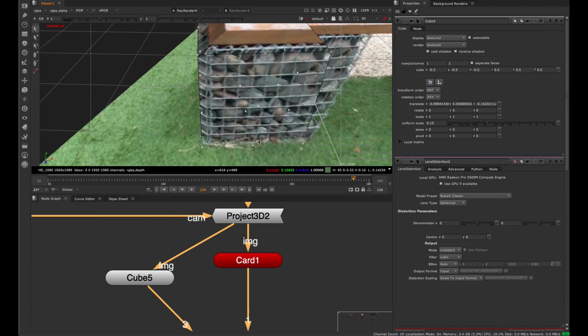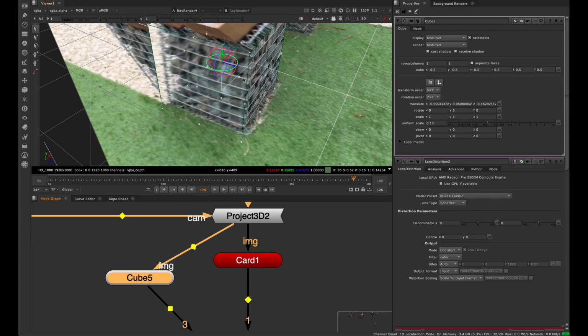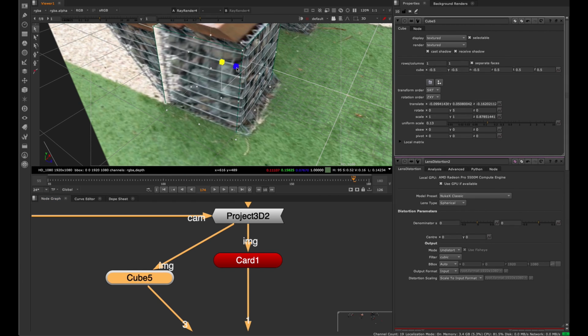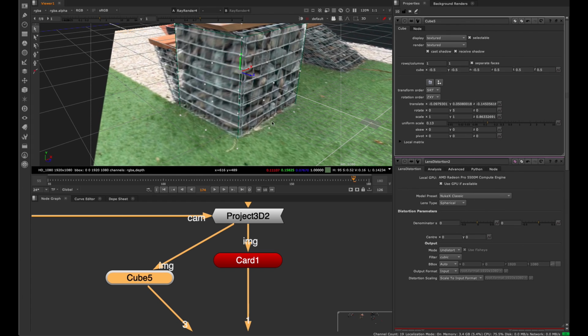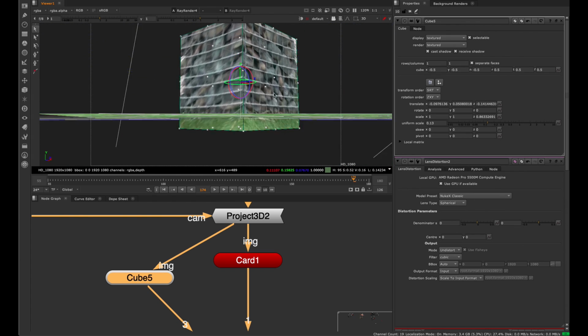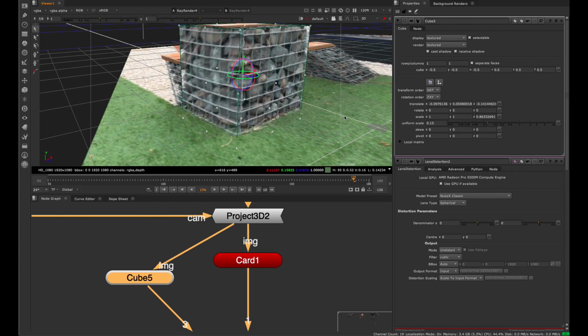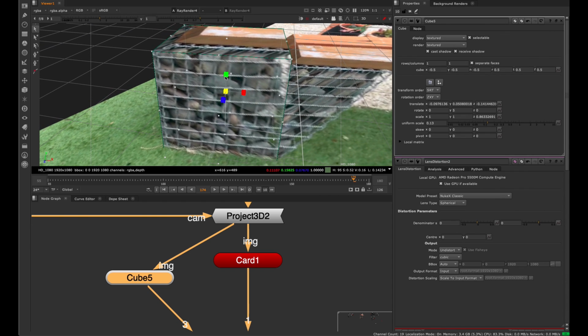Okay, so we got that cube lined up, and we're just going to shrink it in the Z a little bit. So I'm holding Command and Shift on a Mac to make sure that we have these scale selectors there. I think that would be Control Shift on Windows, but I'm just scaling that into place and making sure at the bottom of our projection that it's lined up. And it doesn't matter if the cube is sticking to the ground a little bit. You're not going to see that anyways. And then I'm going to scale it up until it starts to hit the edge of the wood.